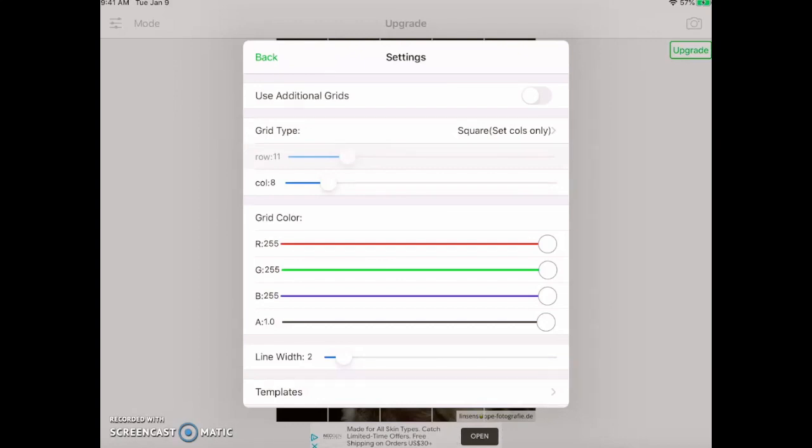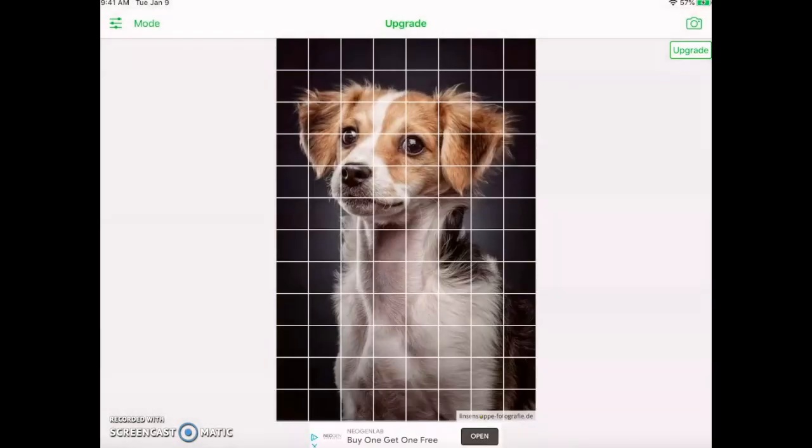All right, so once you have that in place, click on back, and then all of a sudden you have your grid on top of your image. And let's count to make sure it's correct. Going across, there's 1, 2, 3, 4, 5, 6, 7, 8. That's what I want. Going down, there's 1, 2, 3, 4, 5, 6, 7, 8, 9, 10, 11, 12. Now there's a 12 here because of the size of the image, so that bottom row is just going to be canceled out of my image.